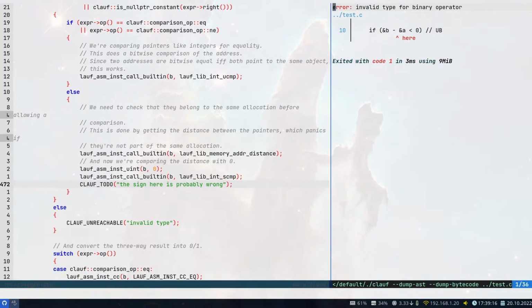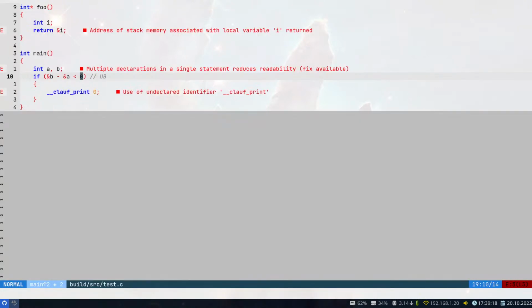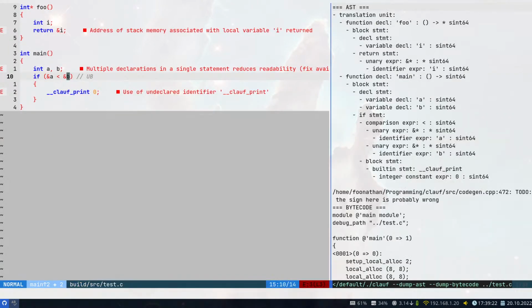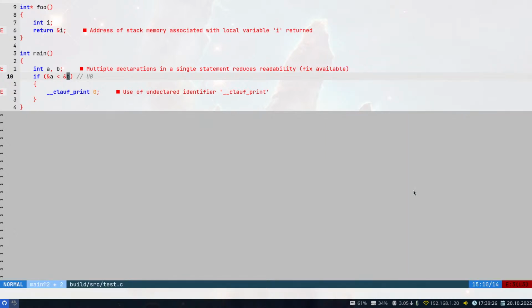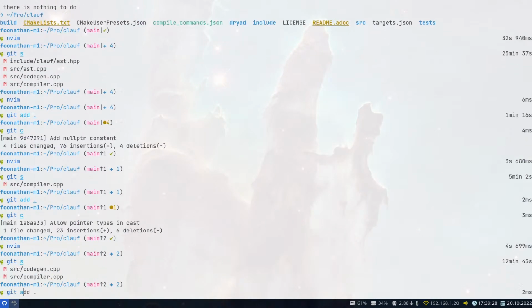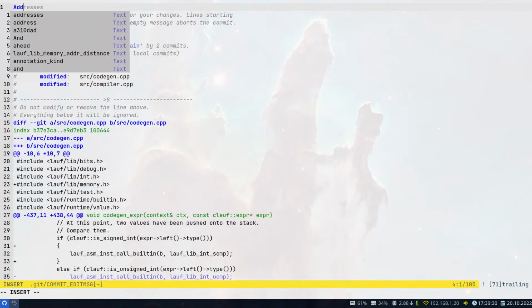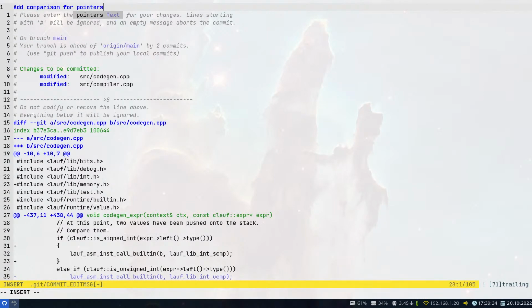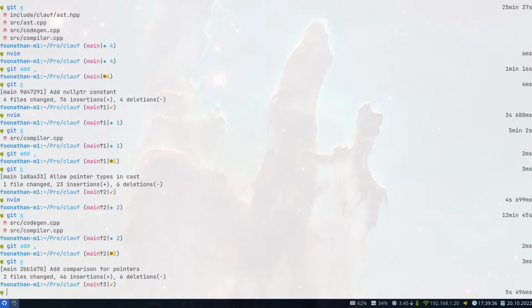Right, we don't allow subtraction at the moment, so now we're at least getting a to-do here to remind us to check that. I'm still going to commit that. And comparison for pointers. Okay.